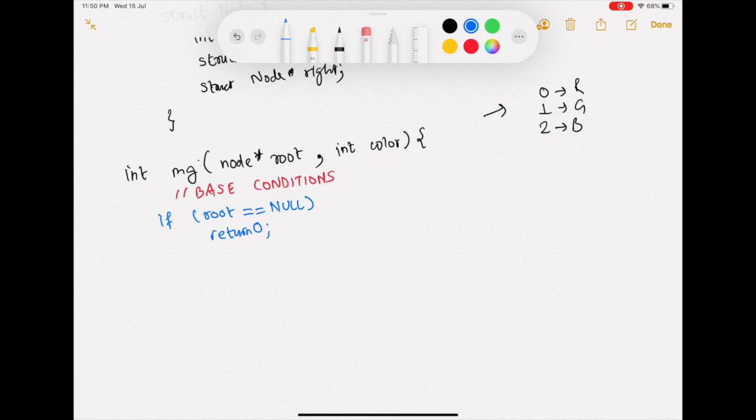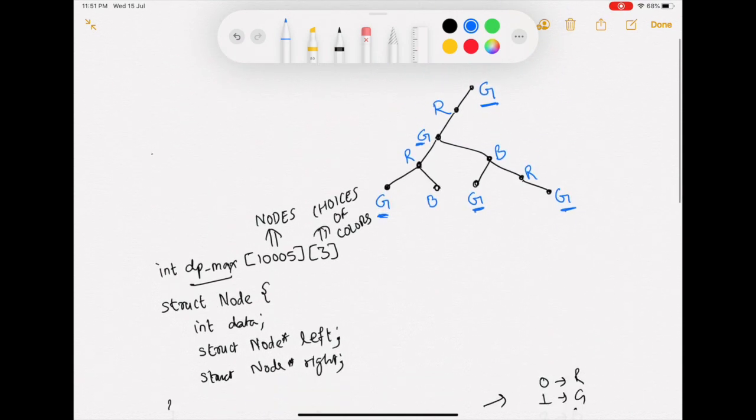The second base condition is if we have already solved for this problem, which is if dp_max[root data][color] is something that we have already seen. What this means is, let's say there was a node here, and for this particular node we have already seen blue color.